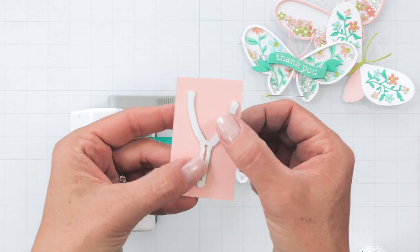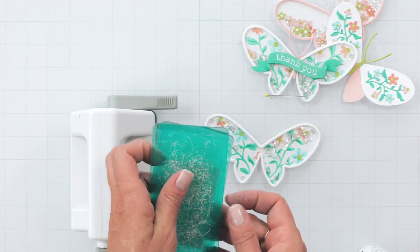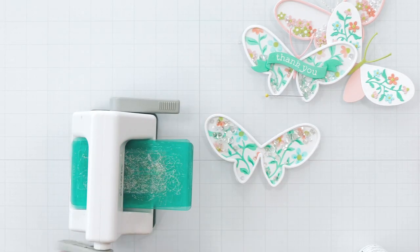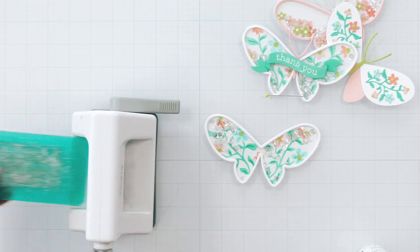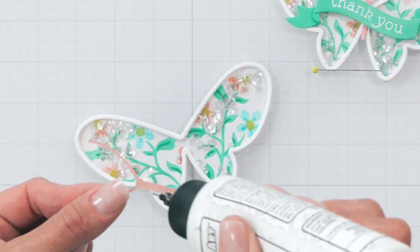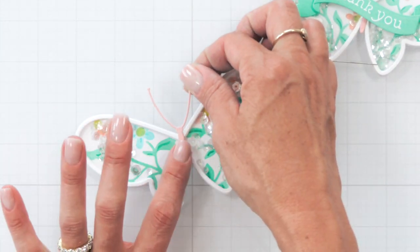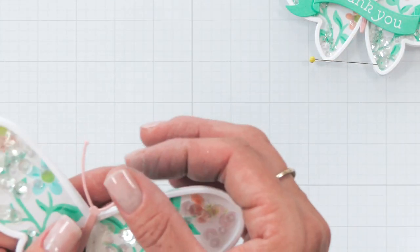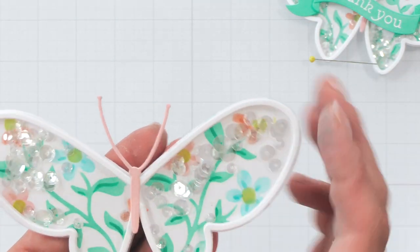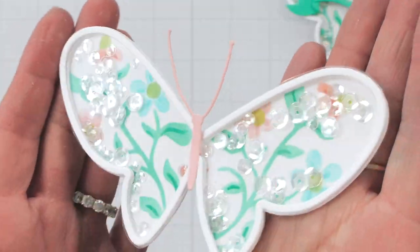Okay, using the little body and a piece of blush cardstock, I'm just going to run this through my little sidekick. I think this is the perfect little machine if you are just die cutting. Okay, let's just add that to the center. And this would actually be so cute if you wanted to add texture to the butterfly center. You could wrap it with some embroidery floss. It would be so cute to give it just that extra dimension and texture. There you have the base of that shaker.